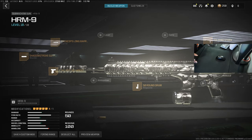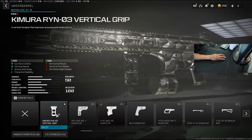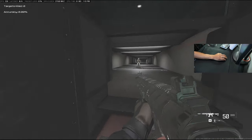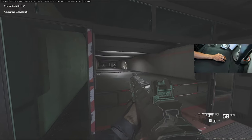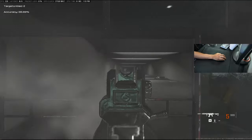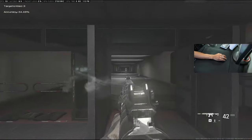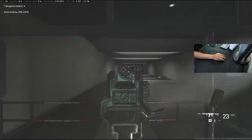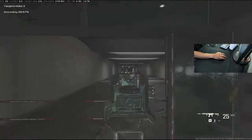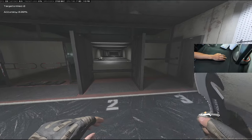If you don't want to hold it down like that, here's another attachment that you can use for it. The Kerma RYN03 vertical grip. Now let me show you the difference between these two vertical grips. I see how steady that is, and I'm really not even pulling it down. I'm literally just pointing and aiming. So as you can see, both vertical grips are good, but this one's more steady.